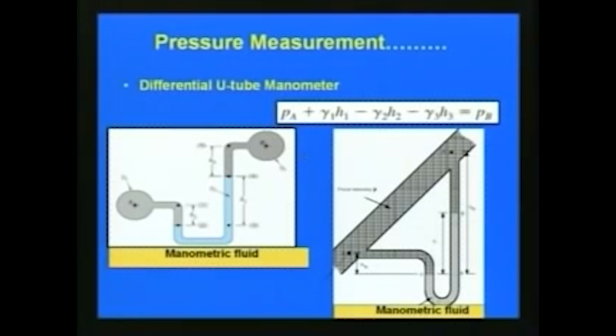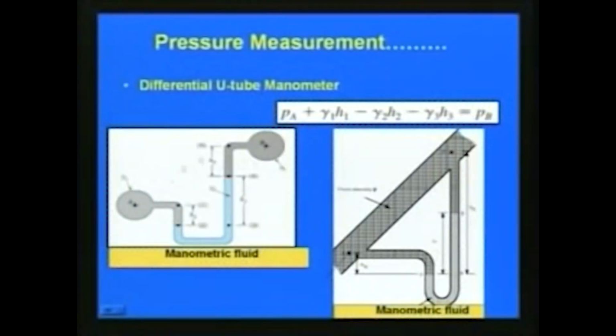Just only one limb of the manometer is connected to a particular location where we want to measure the pressure. Now, if you want to measure the pressure differentially, that means between two positions, say A and B, we can use the U-tube manometer, which is called the differential U-tube manometer. Here we are determining the pressure difference between location A and location B. One limb of the U-tube manometer is connected to the pipe flow or the container through a bent pipe like this, and the other limb is connected to the second pipe or the container at location B.